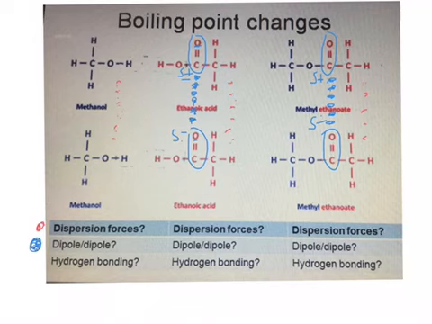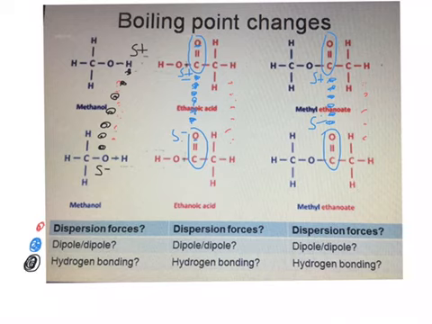Our fourth type of attraction between molecules is the strongest attraction, and it's hydrogen bonding. So it's still a type of polar molecule, but it's the best type of polar molecule because the oxygen, or the electronegative element in general, is directly bonded to a hydrogen. So I can certainly have a hydrogen bond between my ethanols, and I'm trying to draw those as big attraction. So that's a slightly positive hydrogen being attracted to the slightly negative oxygen.